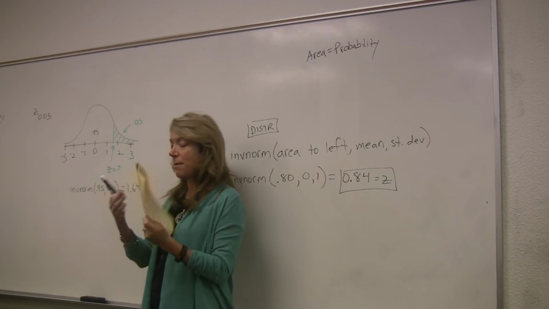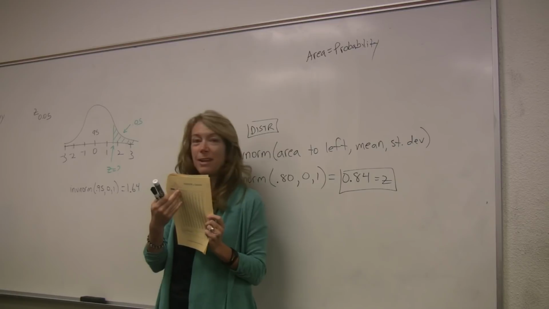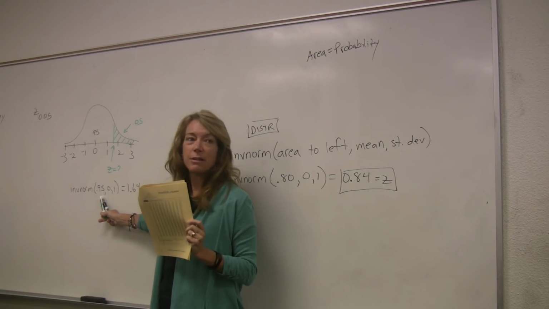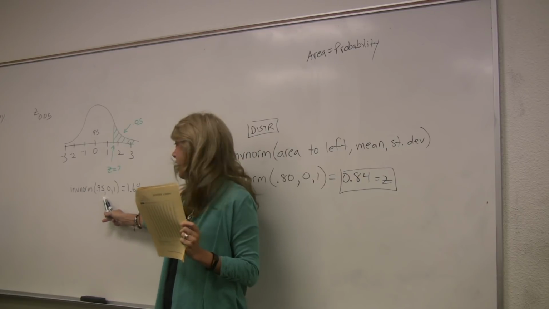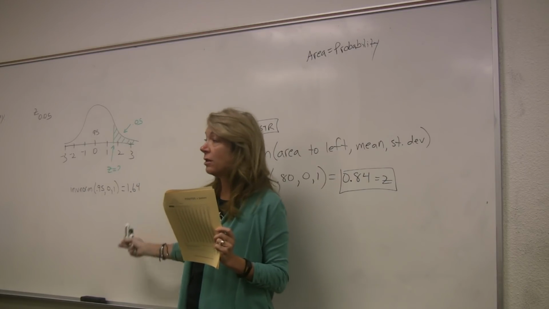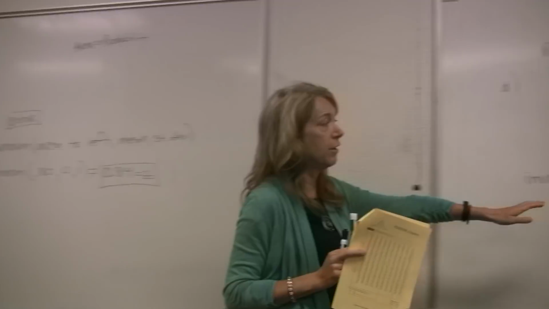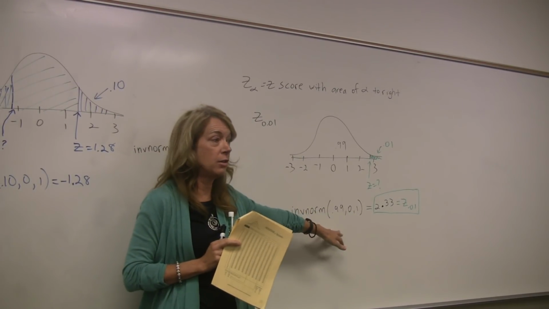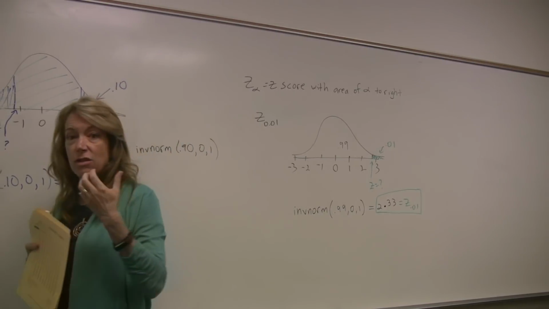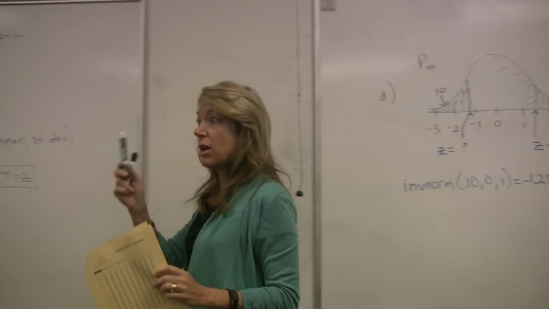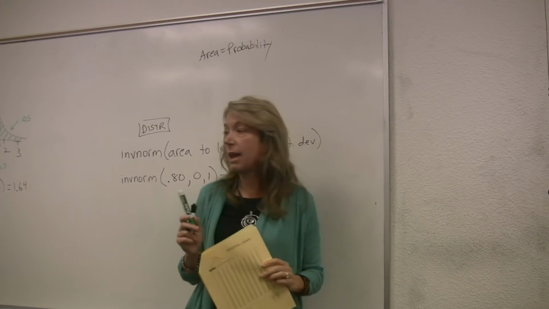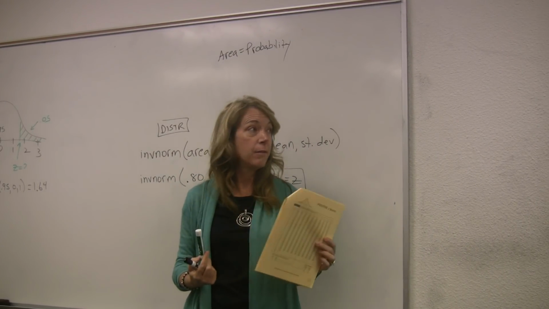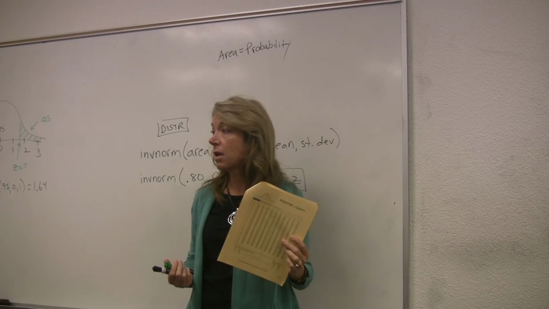Same reasoning, because the chart, remember I had you guys shade it last time and everything? So we would be looking for the number closest to 0.9500 in our chart. And if you go looking for that, you're going to find 1.64. And over here, we'd be looking for the number closest to 0.999900 in the chart, in the middle, and then looking on the edges for the z. So you're right, remember, it's still the area to the left. Either the table or your calculator cares about the area to the left. Questions?